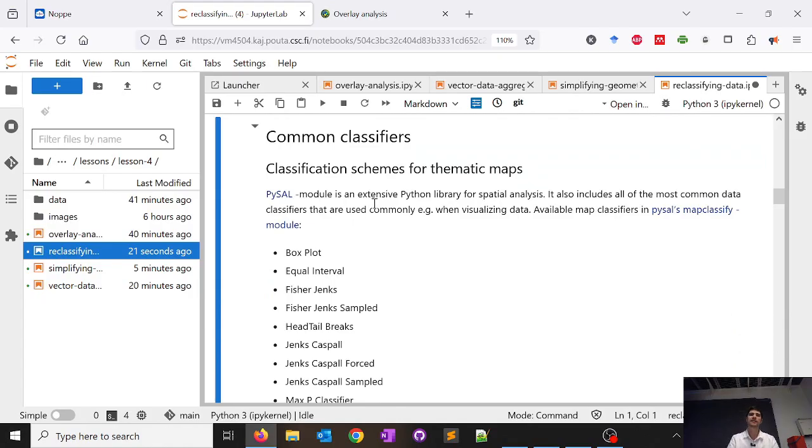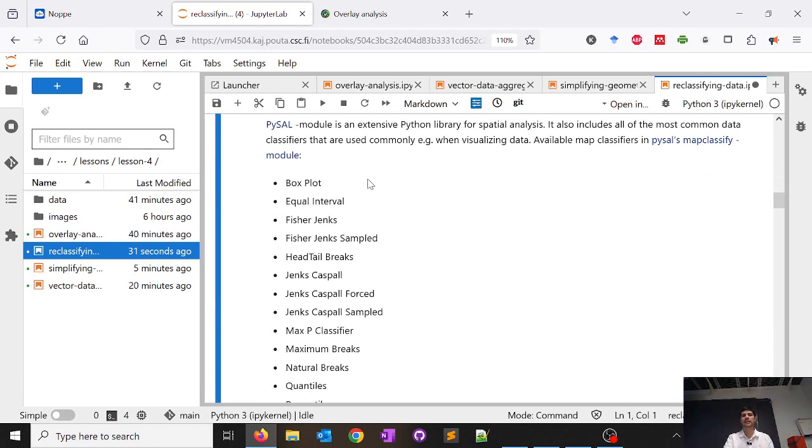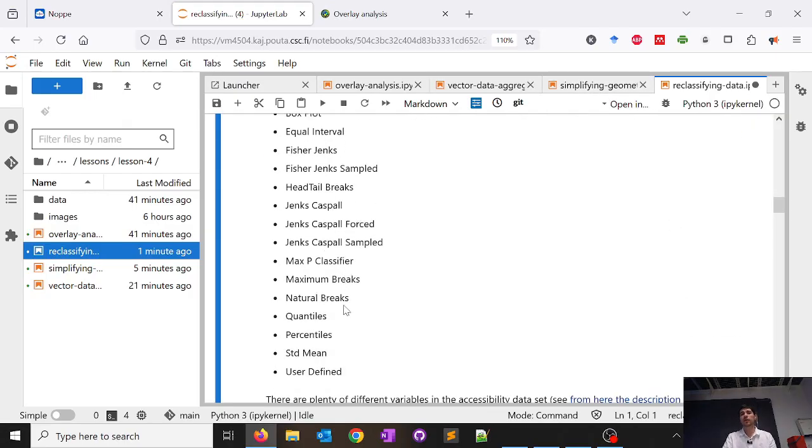But yeah, so as I said, there are a lot of algorithms developed by scientists, mathematicians, whoever, that work quite nicely depending on what is your goal, what is your preference. So there are a number of classifications. So very often you might just use an equal interval. So you have values ranging from 0 to 100. You just go with the equal interval. So every 25: 0, 25, 50, 75, 100. That's one way of classifying, and it works well depending on what you're visualizing or what you need the classification for. There are other algorithms that are very common in GIS.